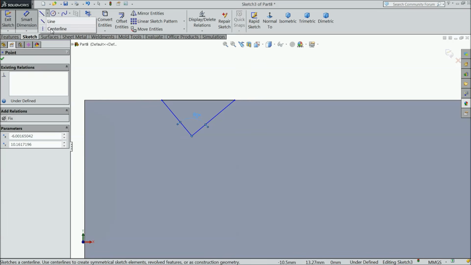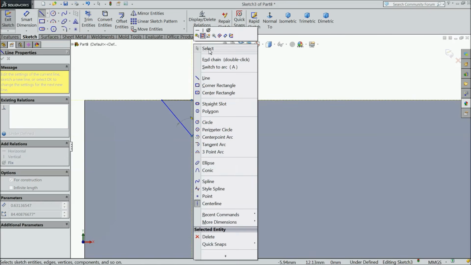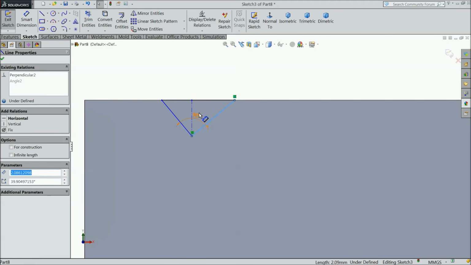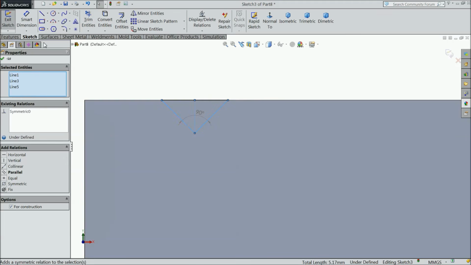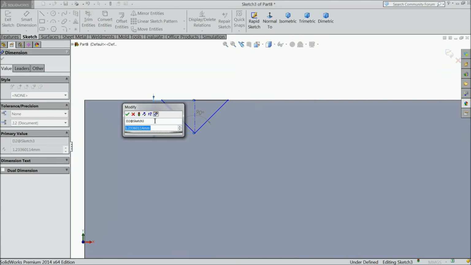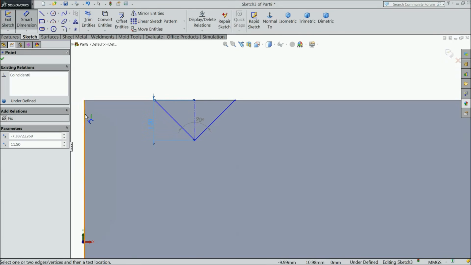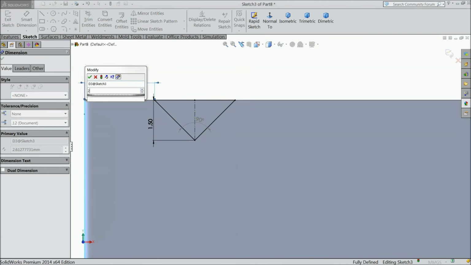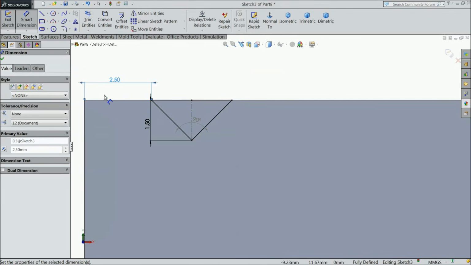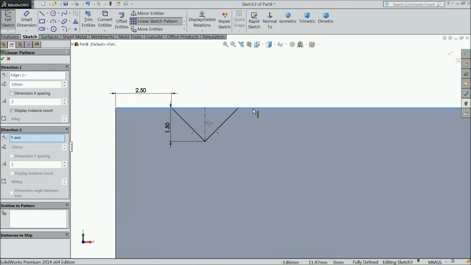Draw a center line first. Select these three lines and make one relation, symmetric. Select dimension 1.5 mm and the distance from here to this point keep 2.5 mm. Okay, select linear pattern, select this line as an axis.